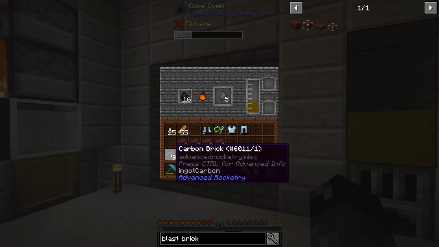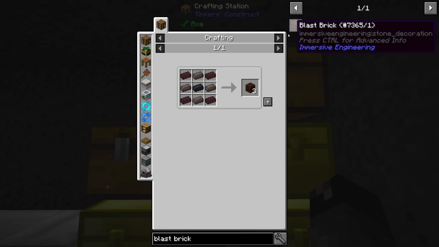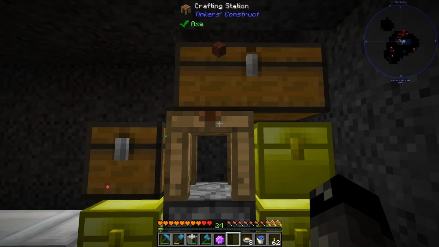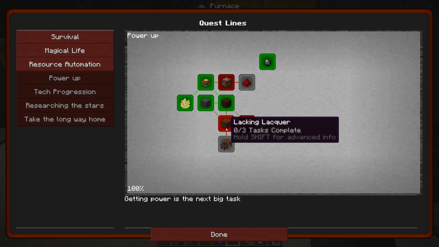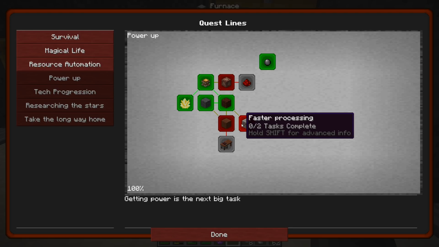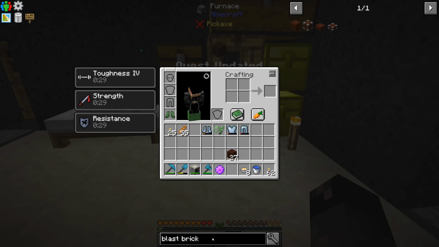I turned it into the last carbon brick that we needed, and we should be good to go here to make ourselves our blast furnace bricks, or our blast bricks, I guess. So there is 27 of those. Quest complete. Very good. All right, so that's completed. That has unlocked a couple of other quests here. These require steel. So I assume we're gonna need steel in this recipe. Melting Crucible Advanced.